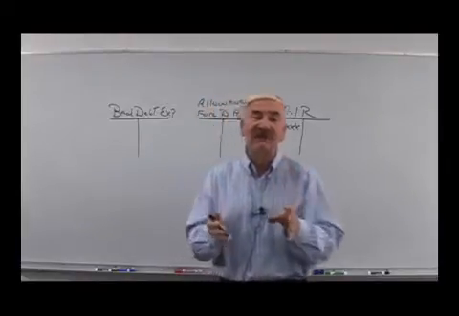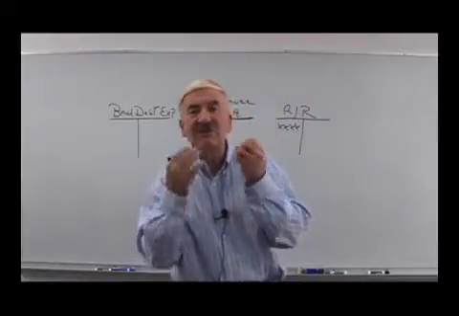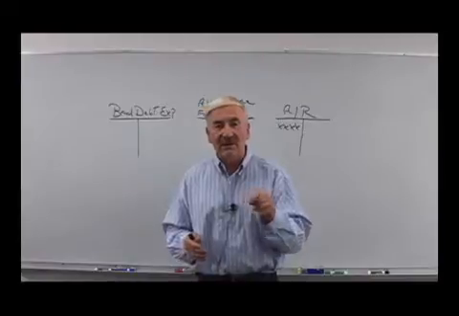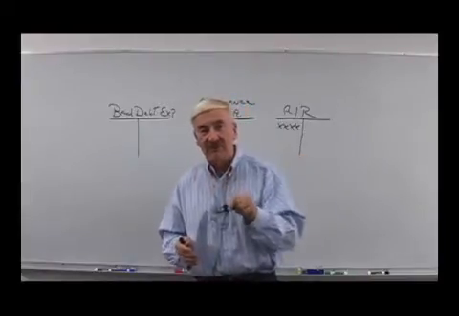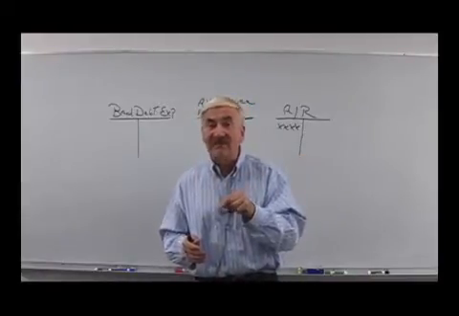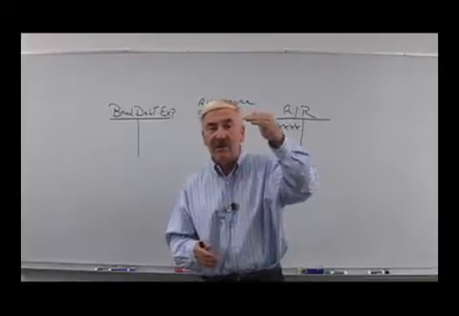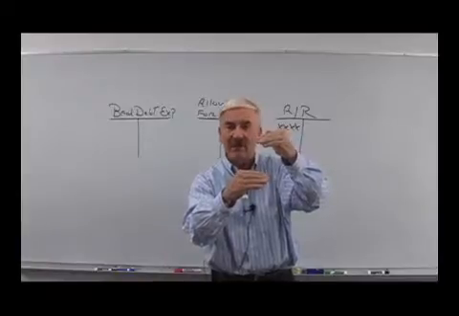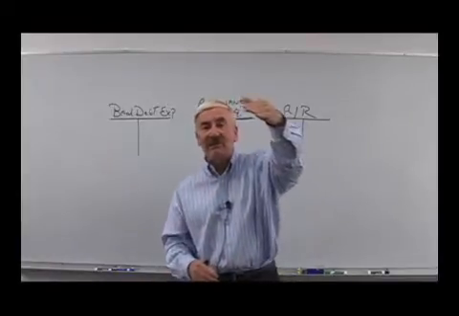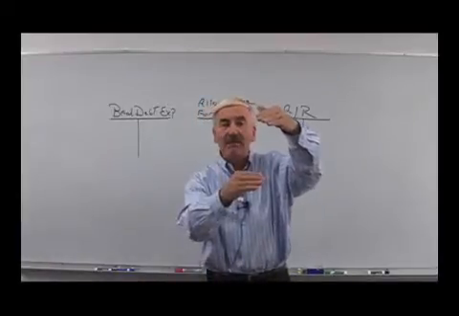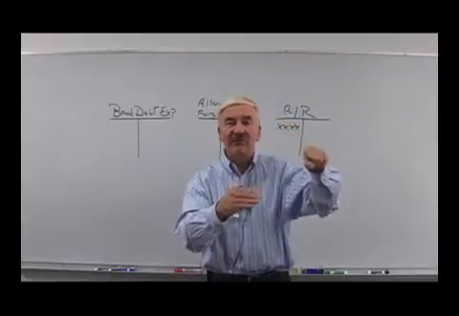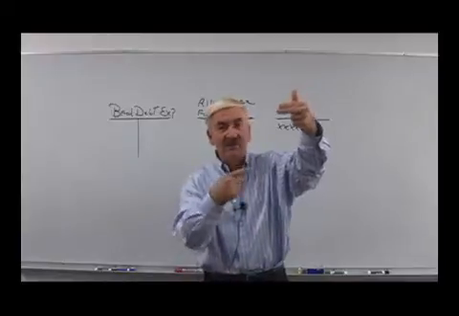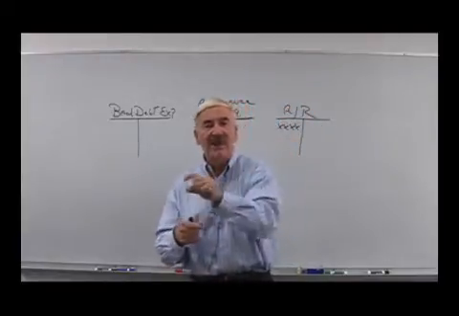Now, when you look at a financial statement and you see receivables on that financial statement, you'll see it presented one of two ways. It'll either say net receivables. And when it says net receivables, what that's telling you is, here's the receivable, but we've netted it for the allowance for doubtful accounts, the people that aren't going to pay us. So if we had 10 million in receivables and we think 1 million won't be paid, it will show accounts receivable net 9 million, meaning I've got 10 million on the books, but one's not going to pay me. So they only show you the net amount.